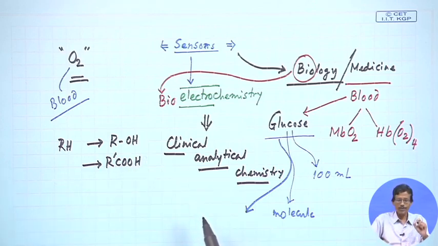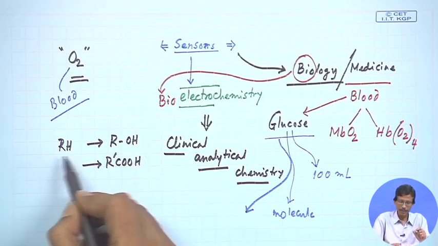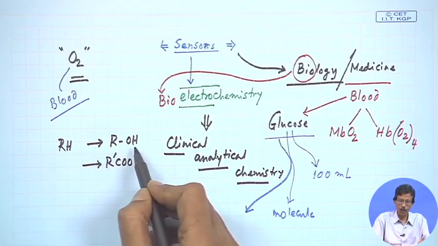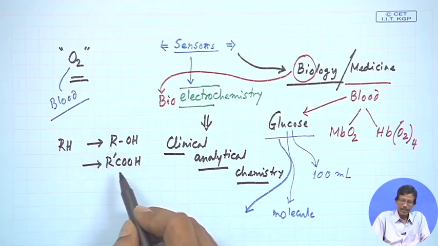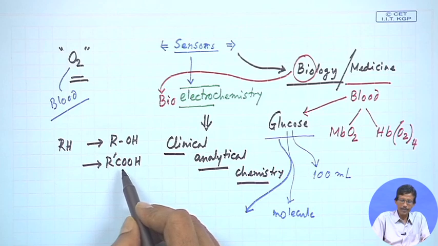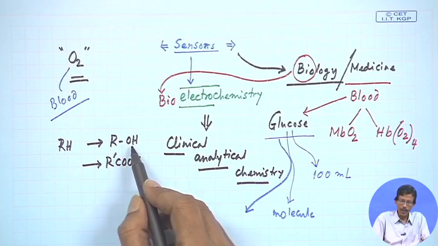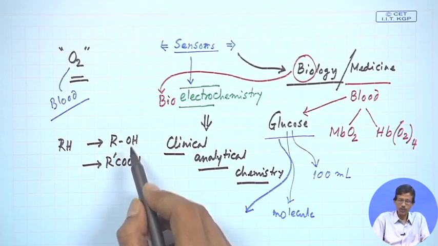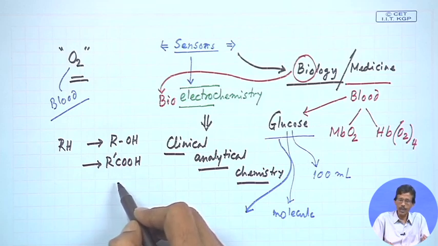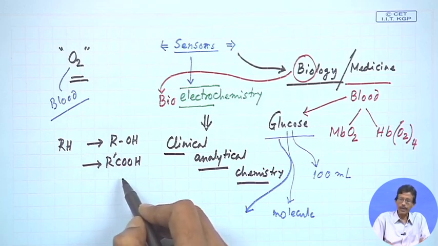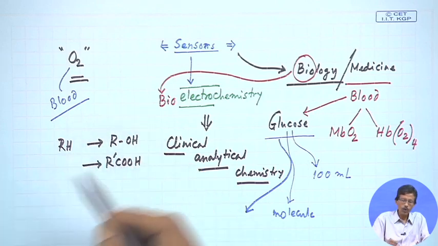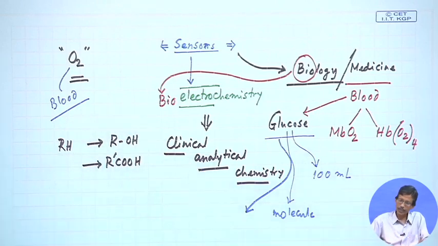That means the carbon center having this, a carbon hydrogen bond can go to a carbon OH bond, and the other carbon also, if it has something, it is going from an alcoholic part OH to an aldehyde part CHO or a carboxylic part. So, what we are doing is simply rationalizing all these things.